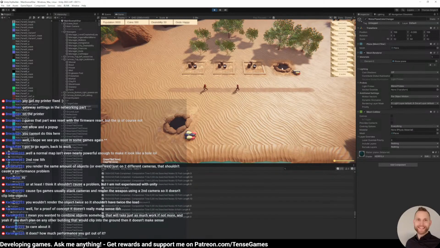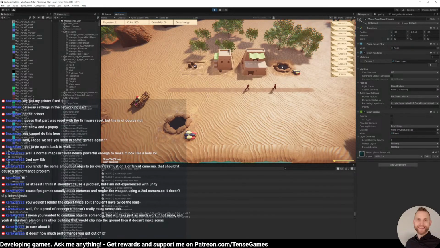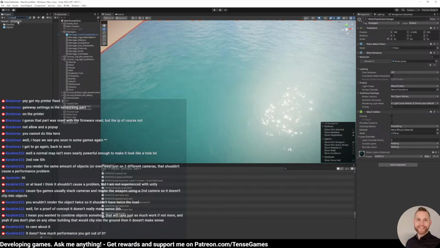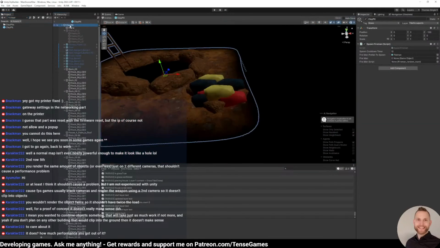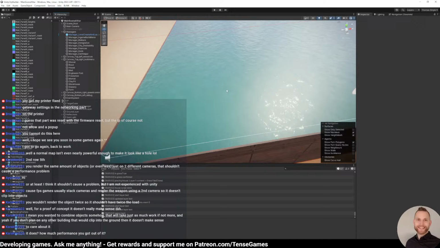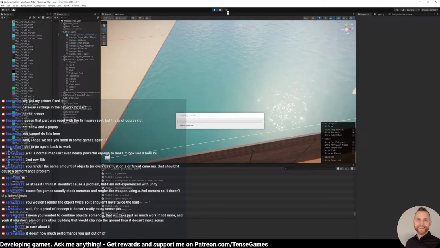The firemen are spawning because that script's actually on the clay pit. Yeah, that's this script. That's fixed now. But ideally what we want now is a preview.